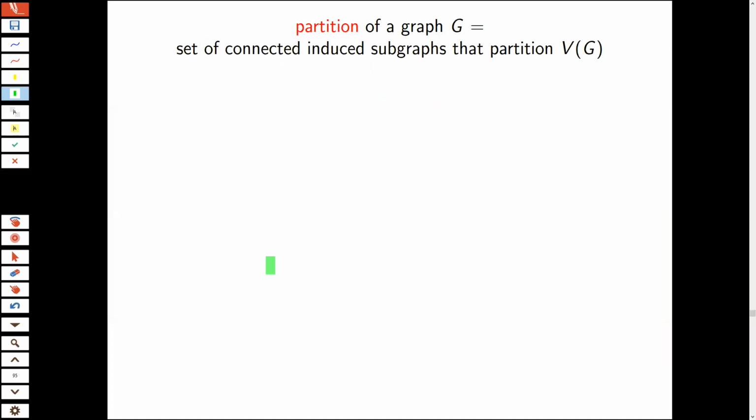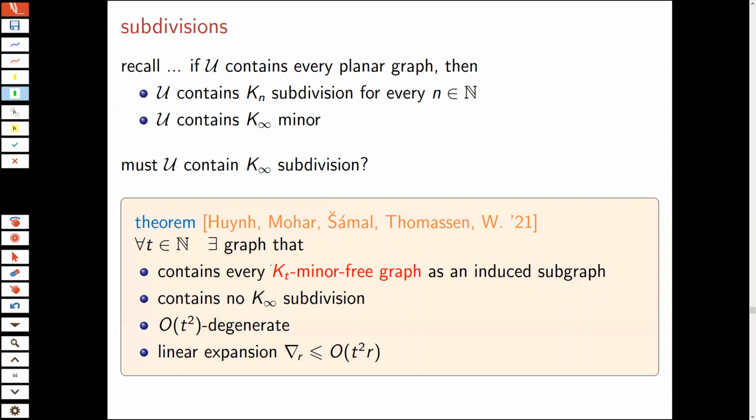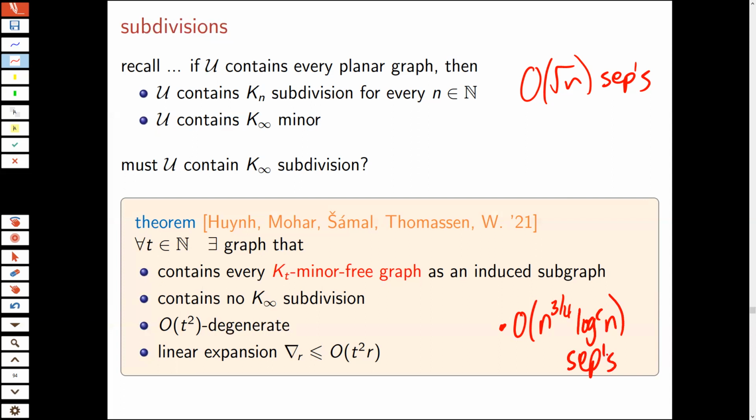Do you want to hear this, Piotr, or should I? What is the property that you lose comparing with the previous theorem? Yes, excellent question. So the construction based on products had big O of root n separators. That's not on my list, but this graph actually does have n to the 3/4 polylog n separators for n-vertex subgraphs. So it's not that bad. It still has strongly sublinear separators. This uses the Plotkin-Rao-Smith paper, if you know that one.